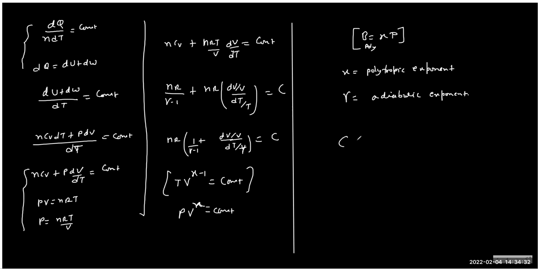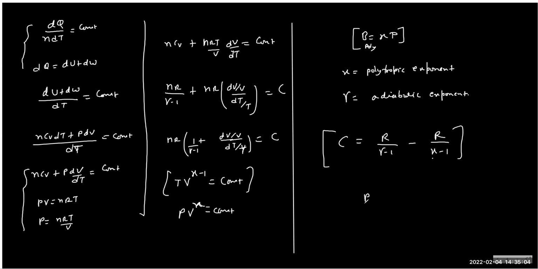And that's why when you derive the formula for the C, you will get the answer as R upon... Because x is constant, C is always constant. So this is the formula of C for any polytropic process. If I put x equals gamma, it will become 0, and that is exactly the C for the adiabatic process. So you can choose a process and you can substitute x.